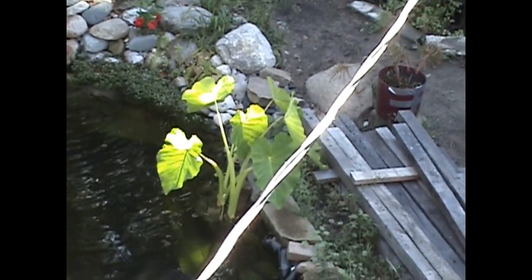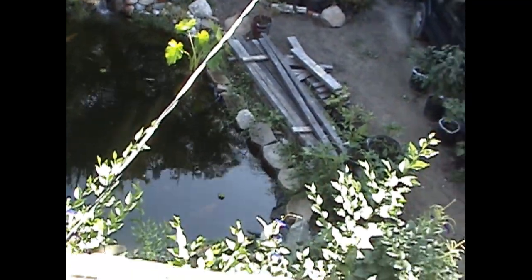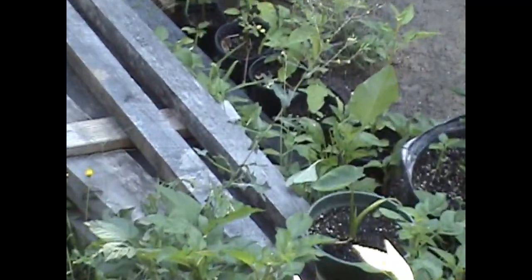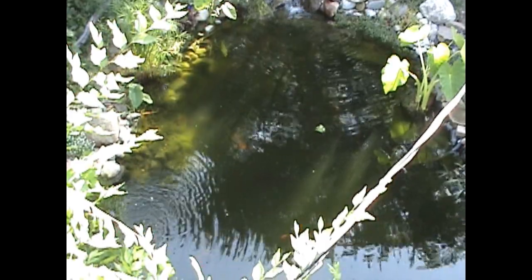That's an elephant ear plant. This is wood for a deck that's going to arm or hang over this side of the pond. I have food growing — tomatoes, Jamaican callaloo greens, one of my favorite greens. That's callaloo right there. I water the callaloo and the tomatoes from the pond, because that's some of the best water — it doesn't have chemicals in it, it's filtered, it's aged, and it has living fish in it.